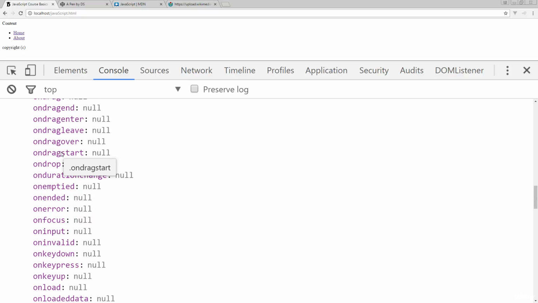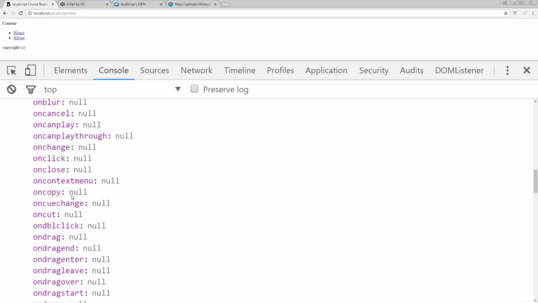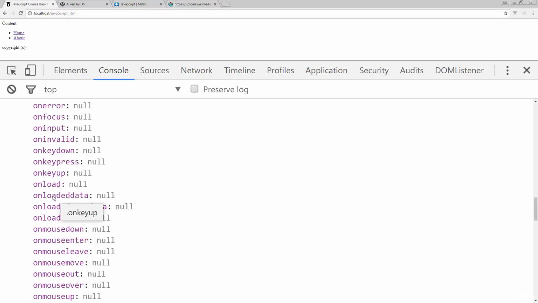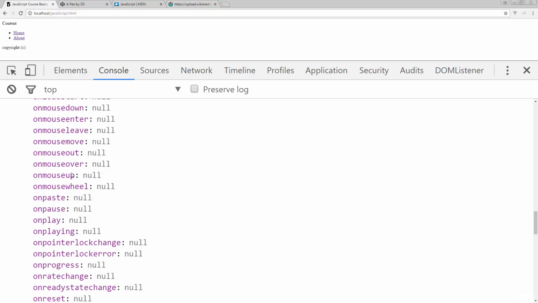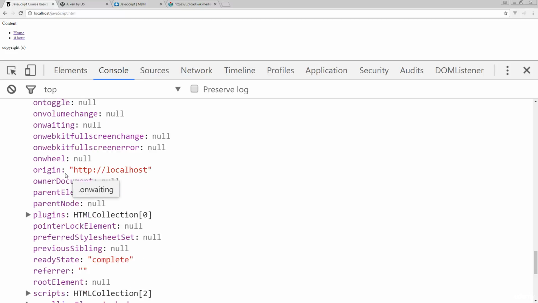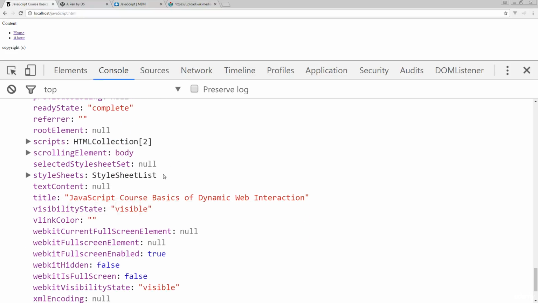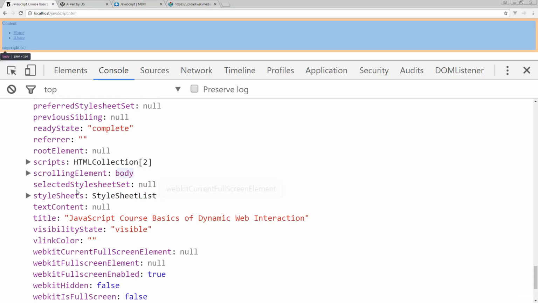And over here, we've got all of this: onabort, onchange, onclick. These are all the events, and these are all the different actions that users can take and that we can pick up via the DOM. All of this stuff here, we can set event listeners that can listen for any one of these triggers, that can trigger off an event and create that interactive capability within our JavaScript. Here we've got some more information, ready state information. We can even pick up the title of the web page, and all of this is available within the DOM.